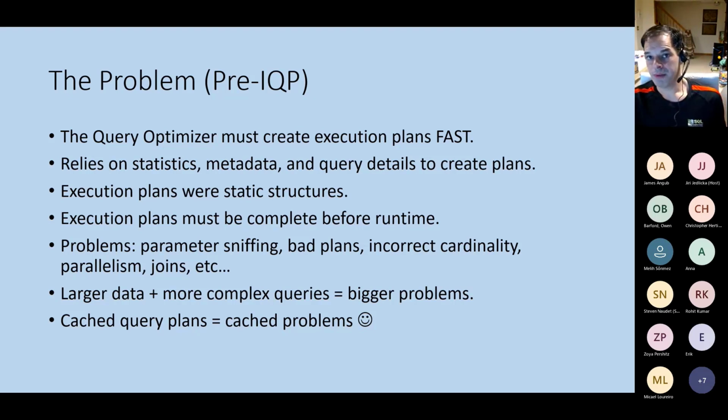To add on to the trouble, your execution plan was a static structure. It generated it before your query was going to execute at runtime, and then it was reused over and over in the future. So if the execution plan was correct, it would be correct in the future. If it was problematic, it would be problematic in the future. If it was sometimes okay and sometimes bad, then it was sometimes okay and sometimes bad. And that's challenging, 100% challenging. And because of that, we had many issues that came out of it. Things like parameter sniffing and bad plans and bad cardinality guesses, and it chooses the wrong parallelism, it chooses the wrong join type. Those things happen, they get stored in the cache, and then those problems live on past us.